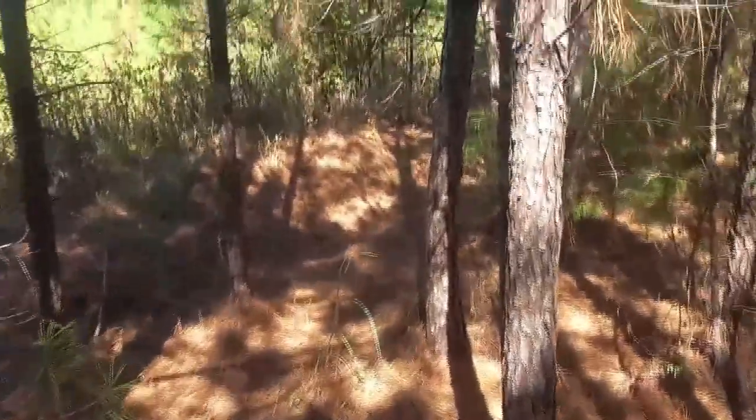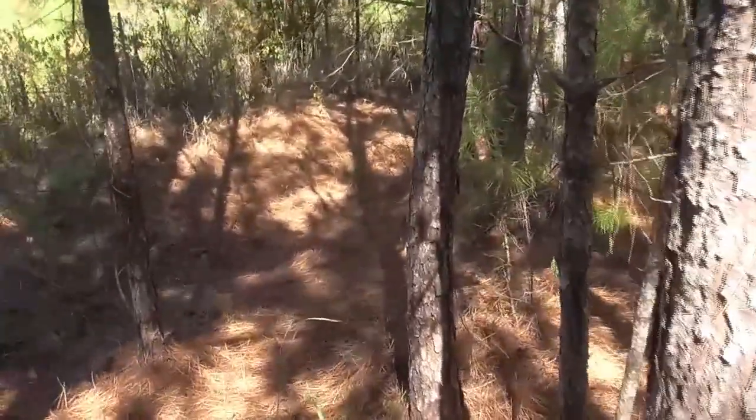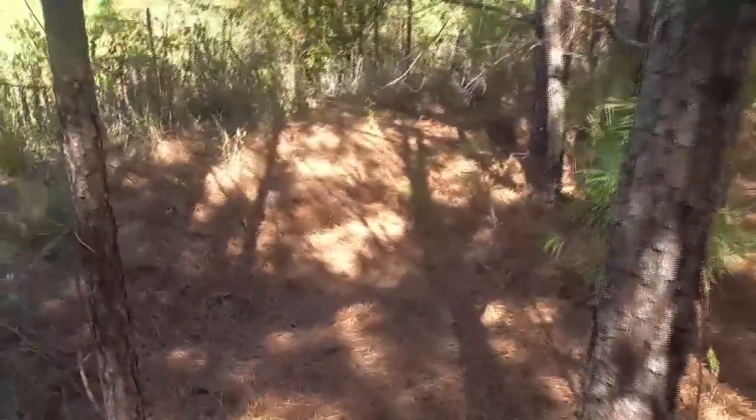There's, it looks like, a great trail going over this little hump here. I really hope this comes through on the camcorder as well as it does for me. But you can see where that's beaten down? See that? Look at all those pine needles. See how everything's been kind of pushed and brushed aside? And when I tell you they like the thick stuff, this is what I mean. They like the thick stuff.